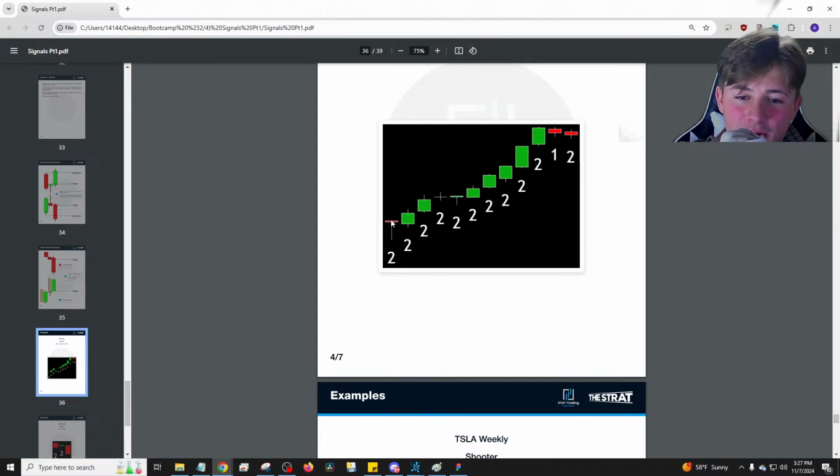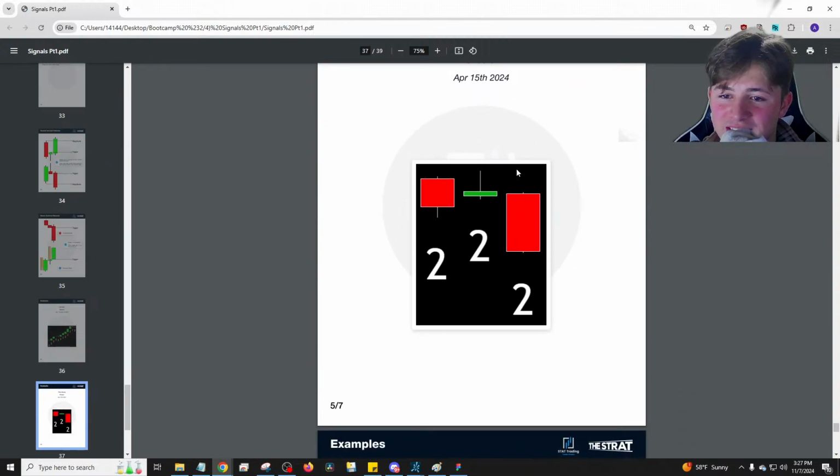You can see the momentum hammer here. This is a 2 up on GPS, followed by another 2, 2, 2, another hammer here, and then 2, 2, 2, 2, 2, right? Tesla on the weekly, that's a shooter, right? There's your 2-2 reversal paired with a shooter. Sarah traded this on April 15th. You'll find that in the Discord, and I imagine on the YouTube stream, Sarah did on Monday when that occurred.